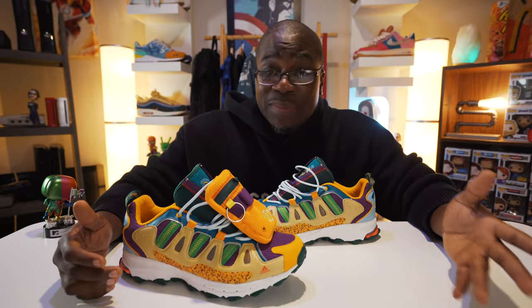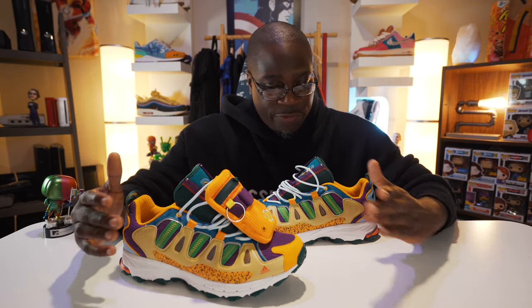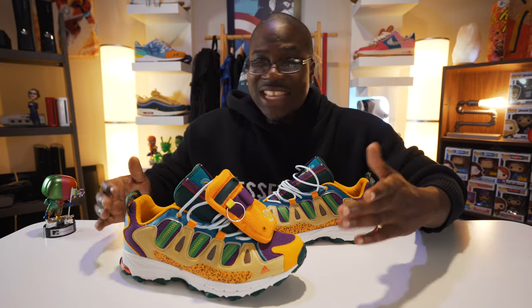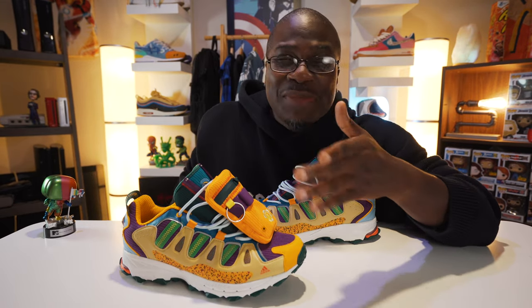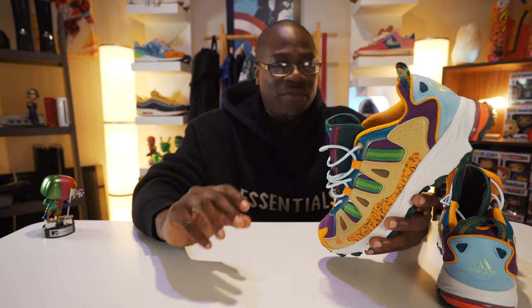Now, there's a lot to talk about with this shoe, but I'm not even sure where to start. It's just so freaking much. And I love it though. It's so ugly, I love it. Y'all may kill me down in the comments. This is my favorite shoe this year. The joint got so many different materials. I love the way it looks on foot. That's my favorite thing about this shoe.